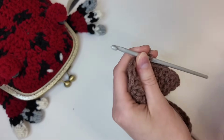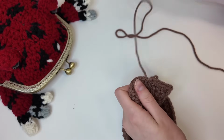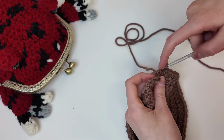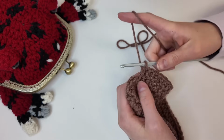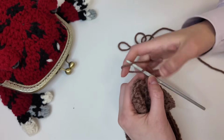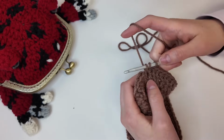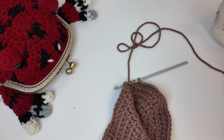For row 6, when I change colors, I like to undo to the very last stitch. I'm going to undo that total last stitch. I'm going to show you. As you can see, I'm ready to do my last stitch. I'm going to yarn over, insert my hook as I normally would, yarn over, pull through. Instead of yarn over and pulling through all of those, I'm going to snip my yarn and switch it there.